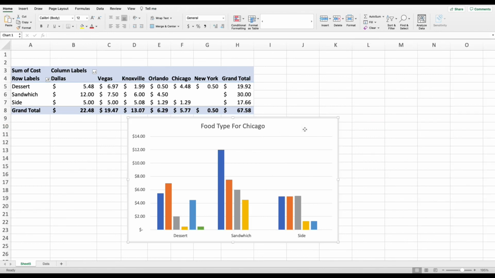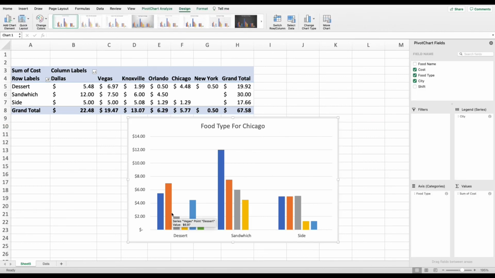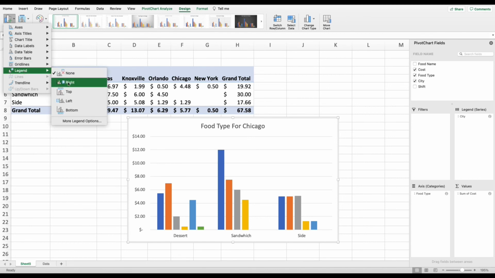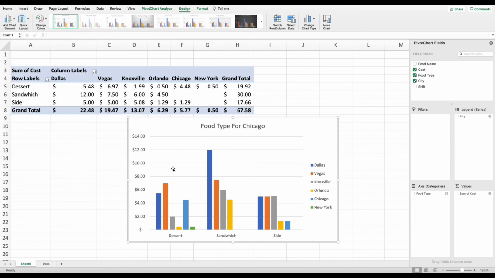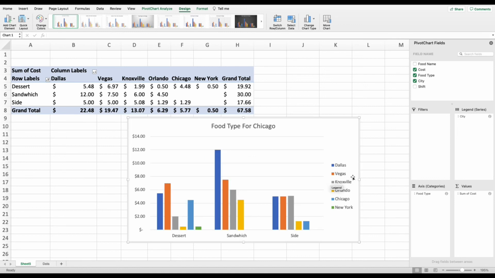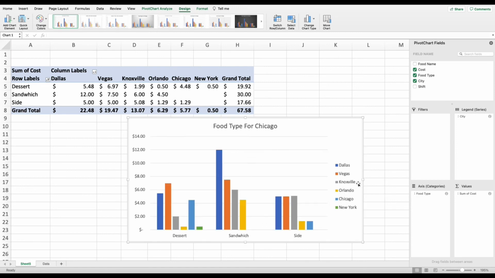You can see right now that's maybe not the most useful because you don't know what every different column here means. But if you go into the design tab up top of your pivot chart and then click add chart element, and then we're going to go down to the bottom here and we're going to click legend, and you can select where it goes, but I'm just going to put it on the right because I think that looks best. And you can see that little area that we deleted earlier that just said total reappeared because now it's not just one column that's the total, which wasn't useful to us. It's broken it down into what city we're seeing here.